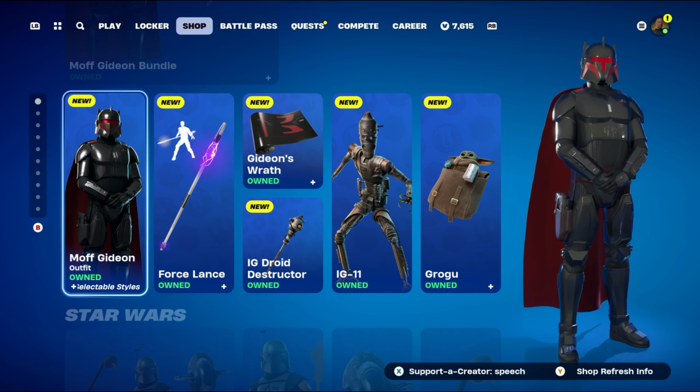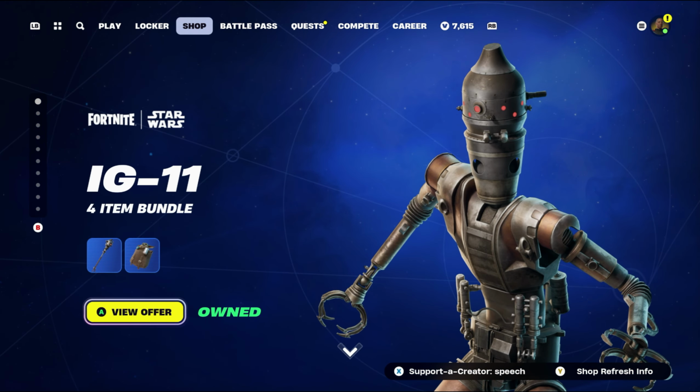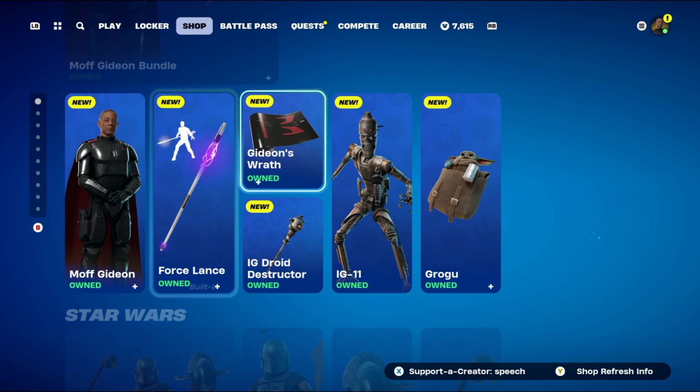If you do buy the bundle like myself, you get the skin, his back bling, weapon wrap, and also the pickaxe. So the pickaxe is pretty cool. It has a built-in emote. I also decided to pick up the IG-11 bundle, which comes with the IG-11 skin. You can also buy that skin separately as well.